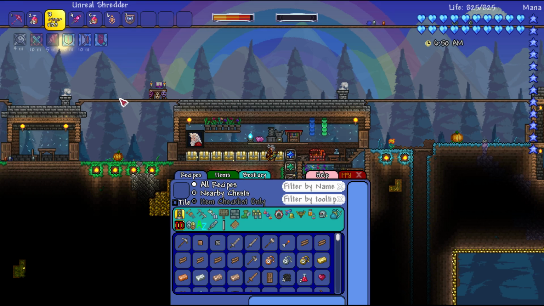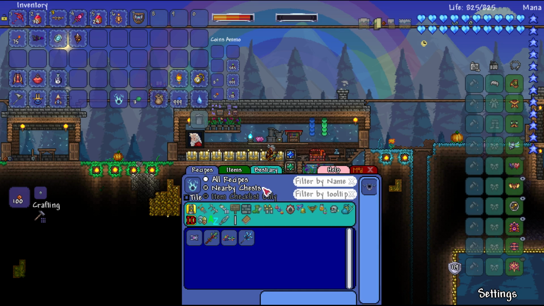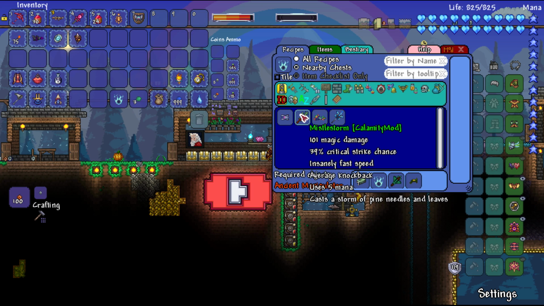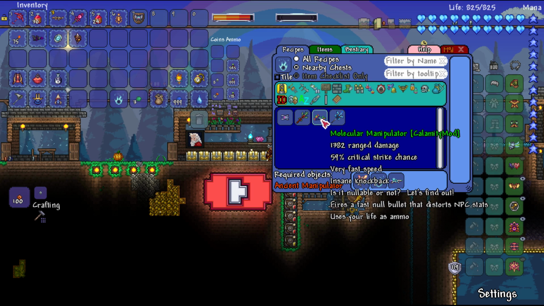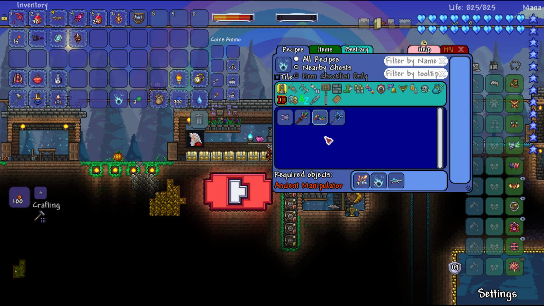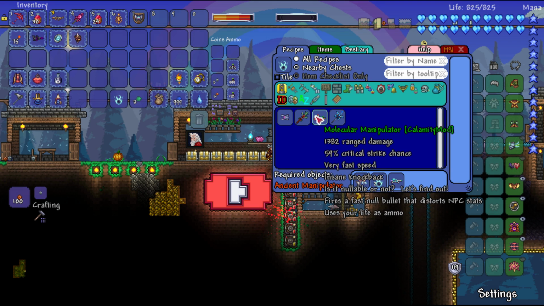So we got some dark plasma. I didn't get too much of this unless I just literally mobbed it all and put it away. So you've got the missile storm. You've got the molecular manipulator. Oh, okay, so this is a gun. Is it nullable or not? Let's find out. Fires a fast null bullet that distorts NPC stats.